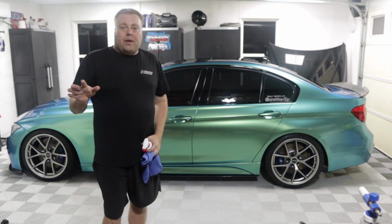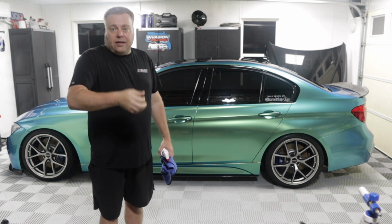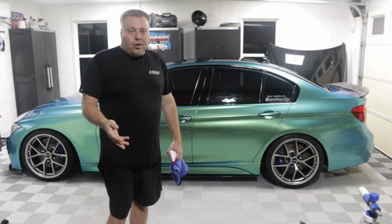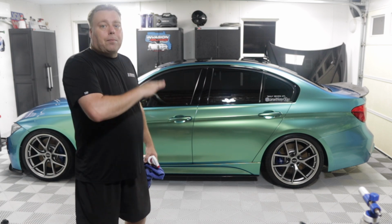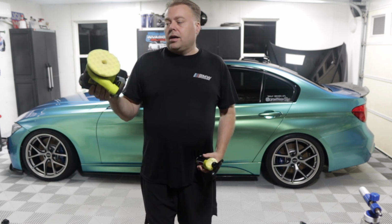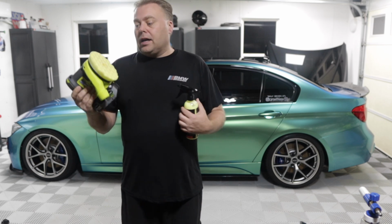Right now you can stop and not go to that polish process and go ahead and start with a new sealant, whether it's ceramic gloss or whatever. If you're going to do a ceramic coating, I would suggest that you do the light polish. You're looking at me like, what the heck is that? This is an orbital sander. So this is going to be a really non-aggressive way to do this polish.